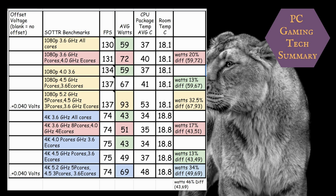So if we look at a difference at 1080p between 3.6 going up to 4 gigahertz on the performance cores, we get a similar amount of watts. So it's taking a similar amount of power to use 3.6 gigahertz as it is 4 gigahertz. If we boost it up to 4.5 gigahertz, then it is 67 watts. The difference between 59 and 67 is 13%.